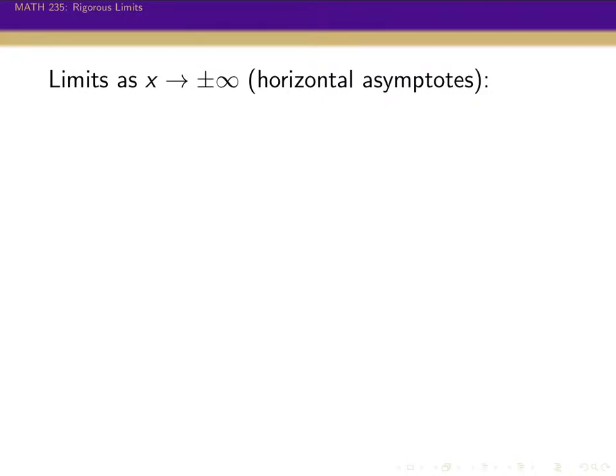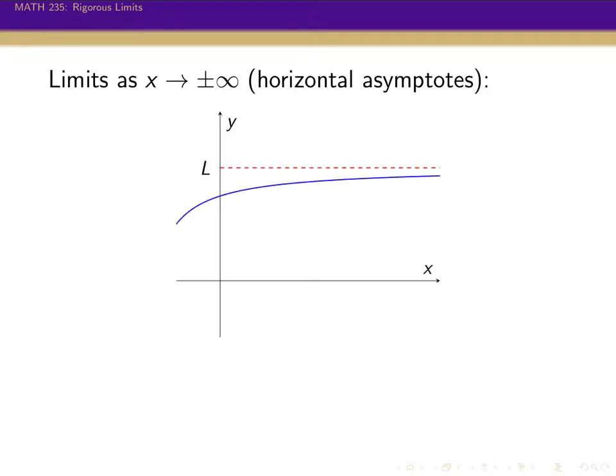Okay, so there's one more type of limits that we didn't talk about in the last video, so let's start talking about them now. Instead of the values of our function going off to infinity, we're thinking about functions that go to a limit as x goes off to plus or minus infinity. When the values of the function were going off to infinity, we were talking about vertical asymptotes. Well, now if we're letting x go off to infinity and the function going to a value, now we're talking about horizontal asymptotes.